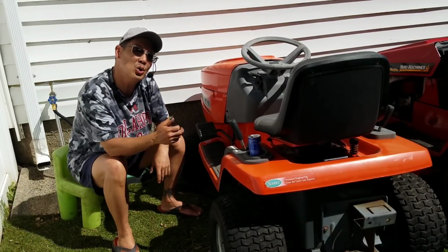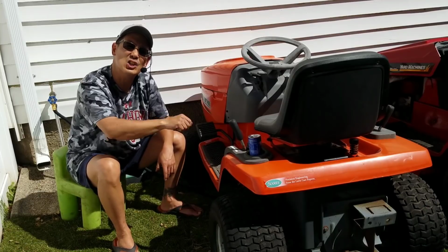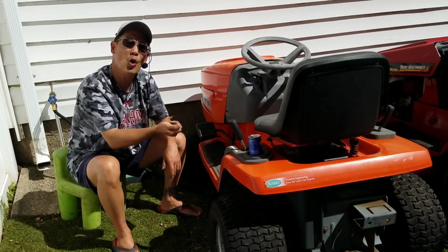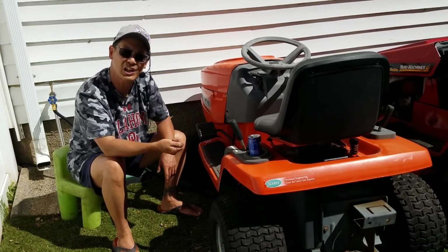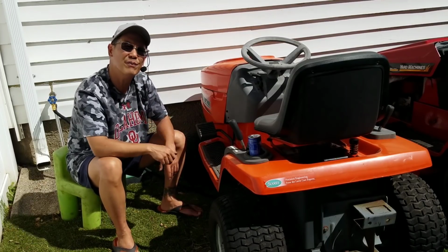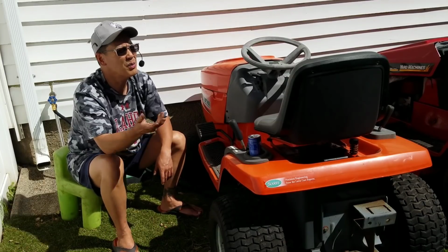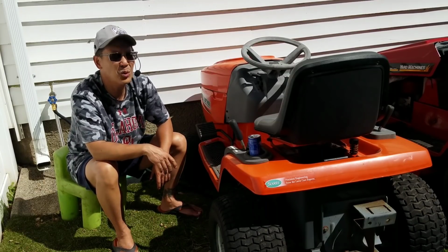As you guys know, the reason why I went and got a new ignition switch is because you had to jiggle the key. It was super worn, you know what I mean? You had to jiggle the key to get it to turn on. You had to jiggle it a little bit to get it to turn off, you know? And the carburetor leaked, so I got a new carburetor. I think I paid 13 or 15.